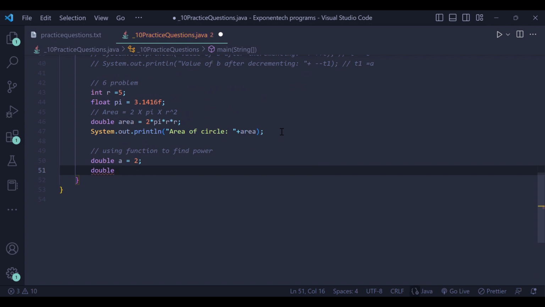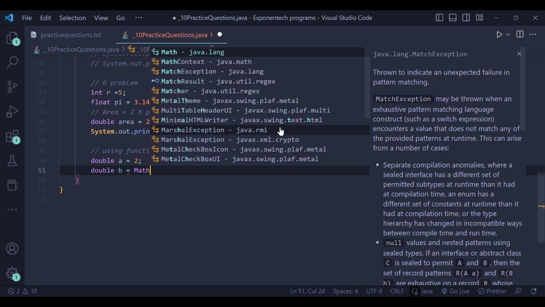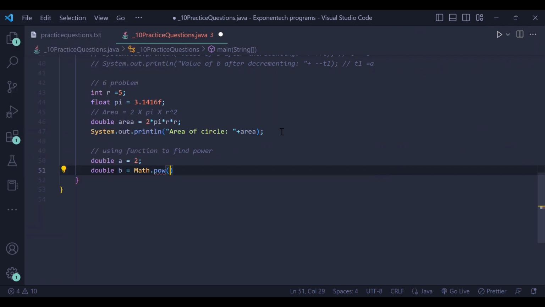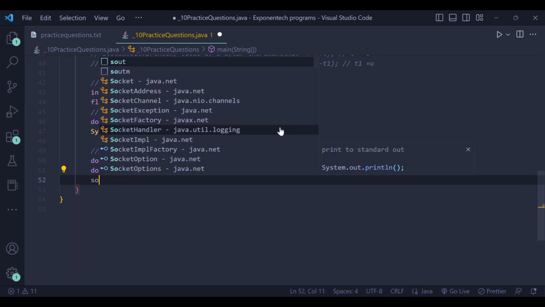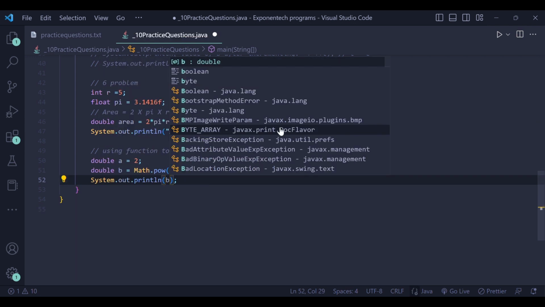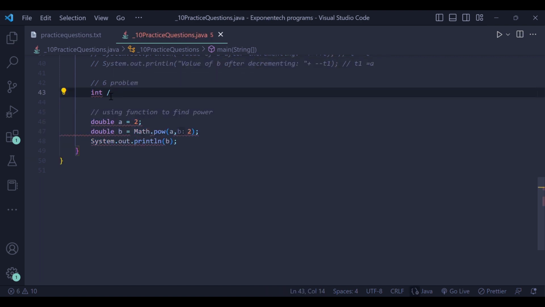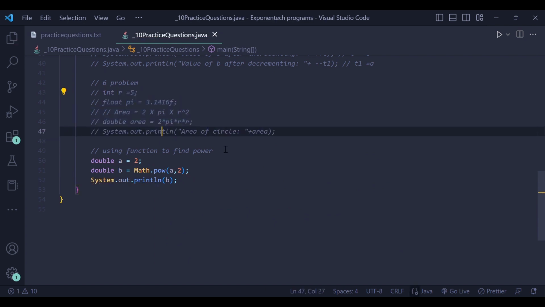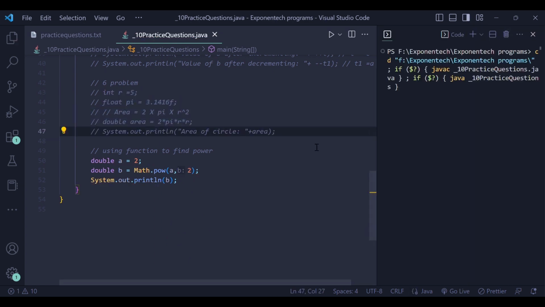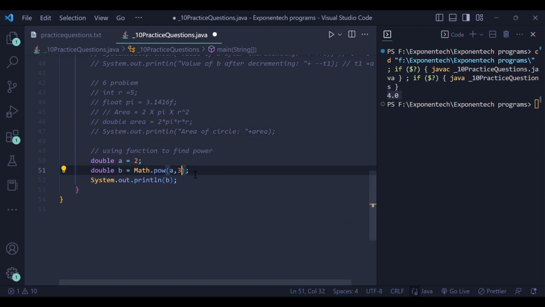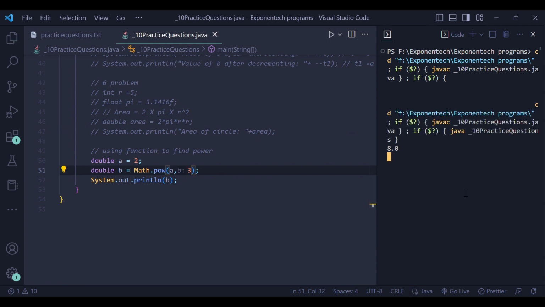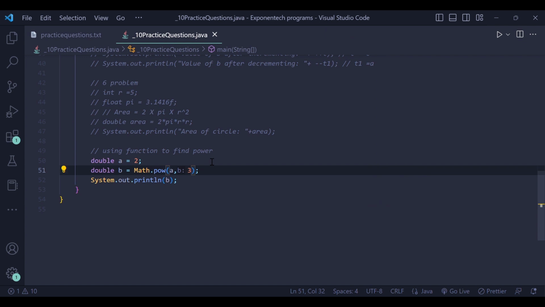So double b is equal to math.pow with a comma 2. If I print b, let me comment out these lines for some time and run this. As you can see here, 2 square is 4, correct? What if 2 power 3? It is 8, right?